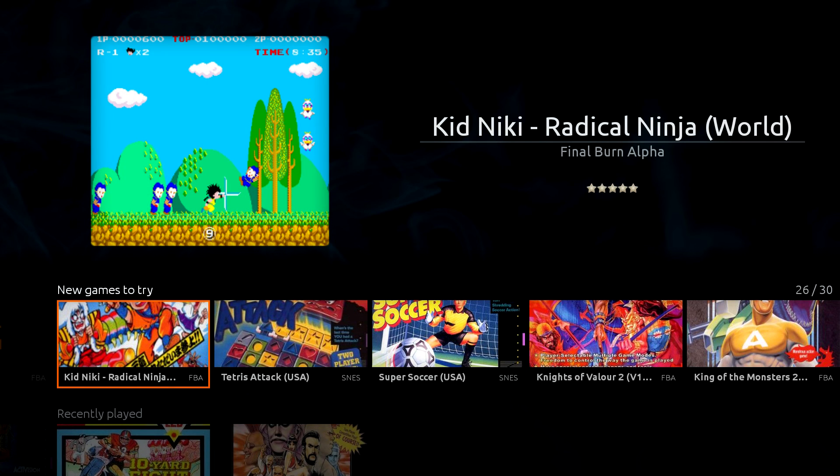There are two versions of RetroX: the free version and the paid version. The paid version is $12.99, and that's exactly what I'm using here. I've tested other emulation front ends for Android and I find this the easiest to use — it just works straight out of the box. If you're using this on a low-end Android device, you're not going to get any better performance out of the standalone emulators on the App Store. This is not going to increase the performance of your Android box. The Nvidia Shield Android TV is the way to go for emulation if you want to choose Android.